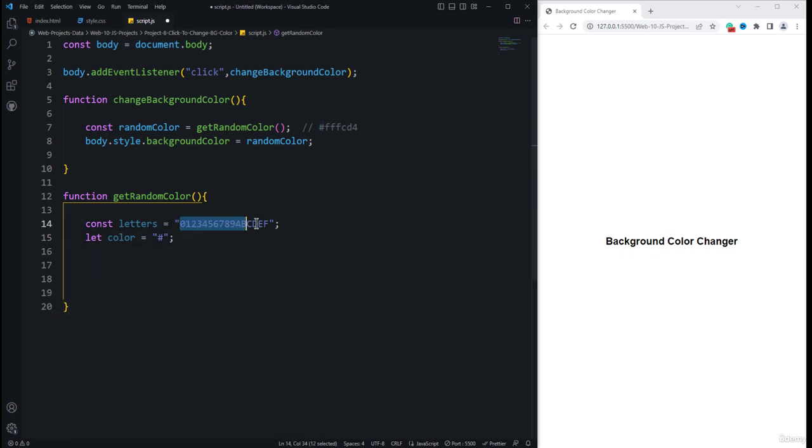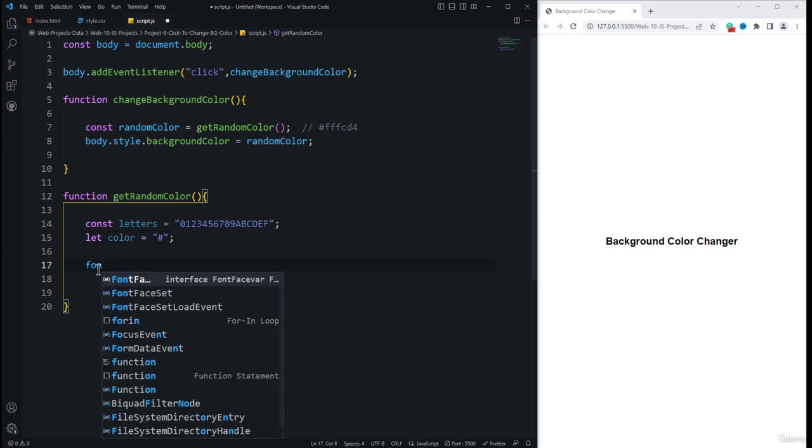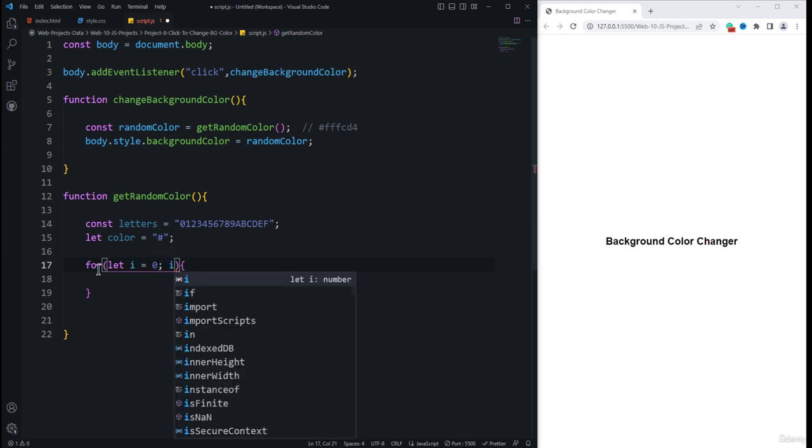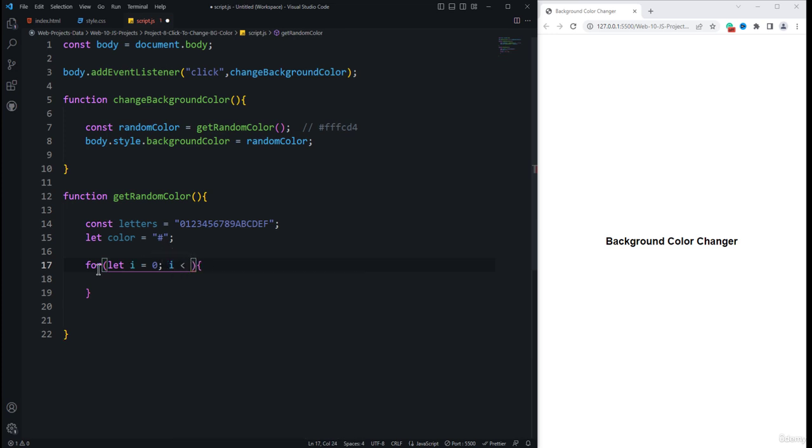Since it is a string, for traversing, or if we want to randomly generate the characters, we need to use a for loop, because the index starts from 0 and goes up to 15. So for that we need to use a for loop. Then we start the body of the for loop. Inside of that we need to create a counter variable. We are going to use a let variable, because the value of the counter is going to change many times. Then we provide a terminator, then the i variable, then the condition, which is 6, and then we terminate it and increment the counter variable value.